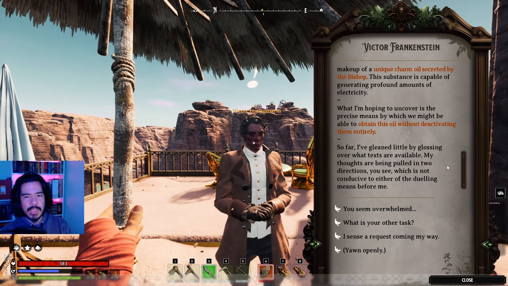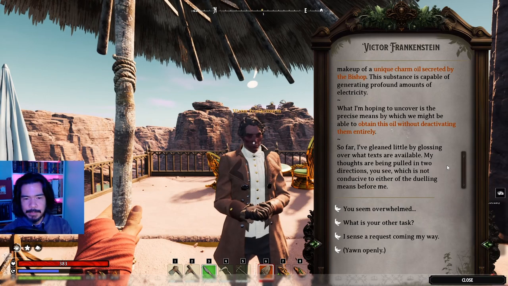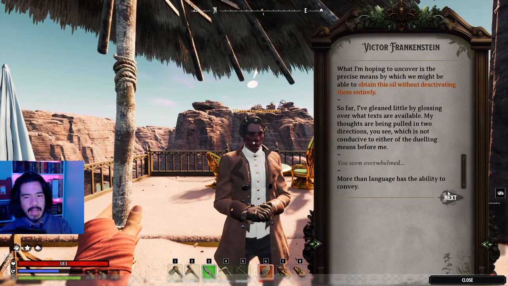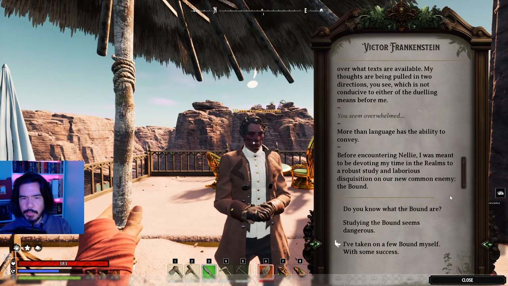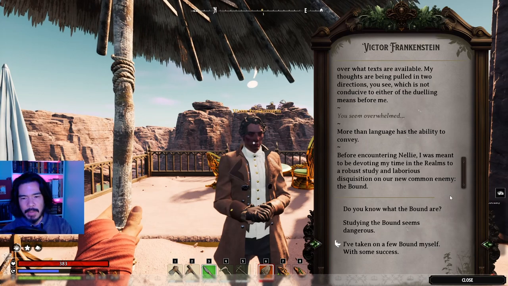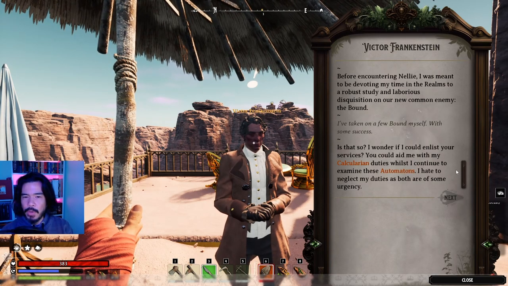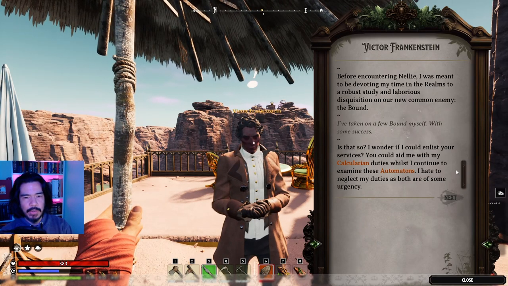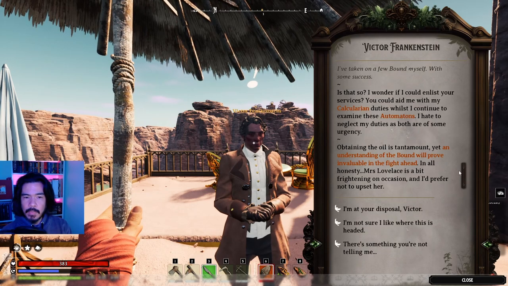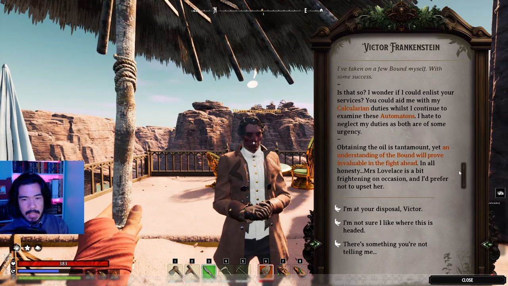So far, I've gleaned little by glossing over what texts are available. My thoughts are being pulled in two directions, you see. Which is not conducive to either of the dueling means before me. He yawned openly. You seem overwhelmed. More than the language has the ability to convey. Before encountering Nellie, I was meant to be devoting my time in the realms to a robust study of and laborious disquisition on our new common enemy, the Bound. I've taken on a few Bound myself with some success. Is that so? I wonder if I could enlist your services. Could you aid me with my calcularian duties whilst I continue to examine these automatons? I hate to neglect my duties as both are of some urgency. Obtaining the oil is tantamount, yet an understanding of the bound will prove invaluable in the fight ahead. In all honesty, Mrs. Lovelace is a bit frightening on occasion. I'd prefer not to upset her.